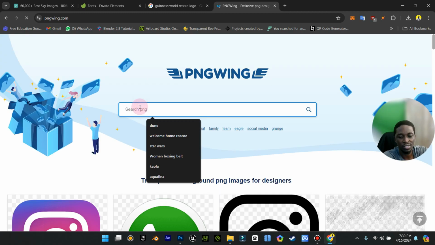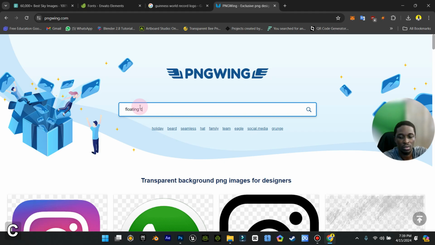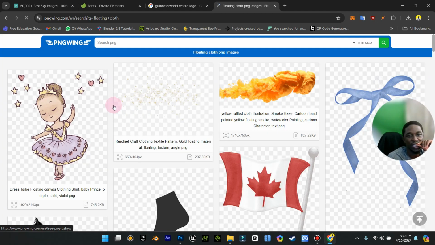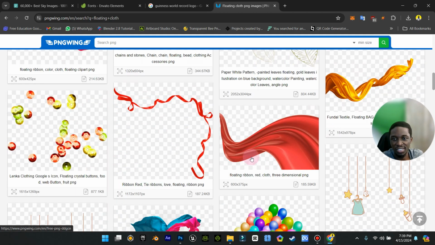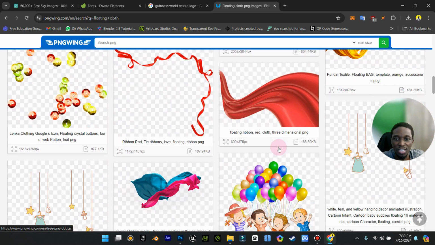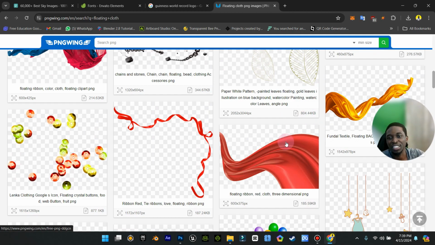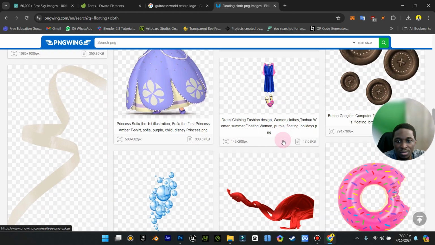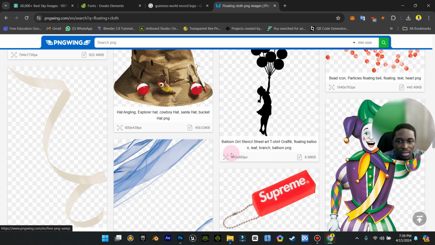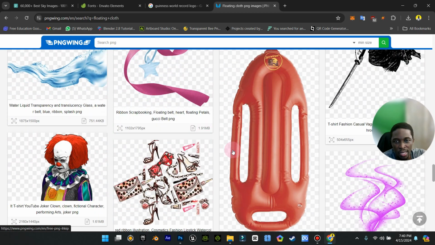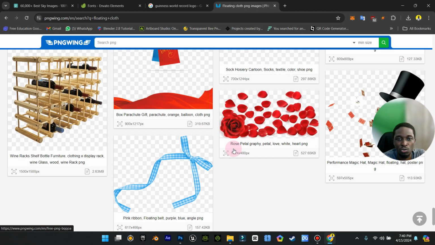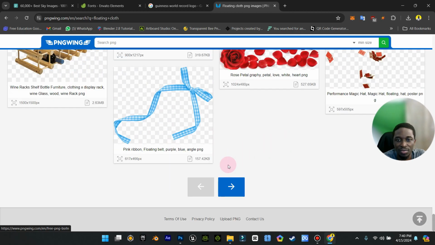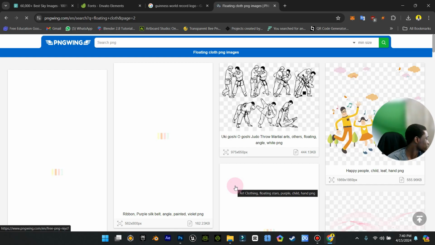Oh, I wrote floating. Yeah, something exactly like this works, but this is too 3D-ish. Something like this. I just feel it would do something. I don't know, I just feel it would do something.